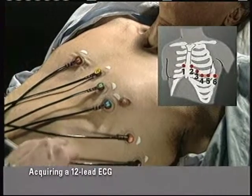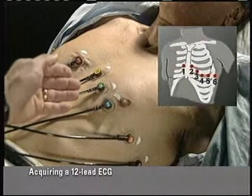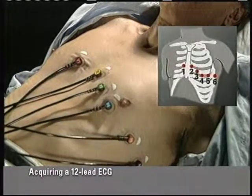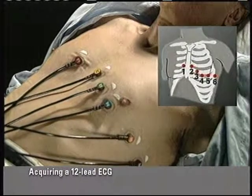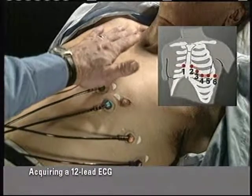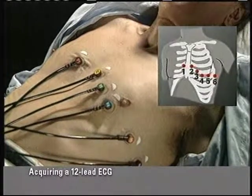When performing 12-lead ECGs on female patients, place the electrodes for leads V3 through V6 under rather than on the breast. Once all the electrodes are applied, encourage the patient to lie still. It will take a minimum of 10 seconds for the monitor to acquire a 12-lead ECG.